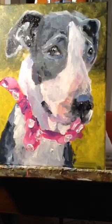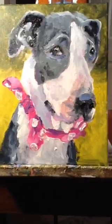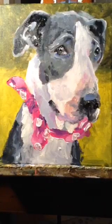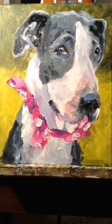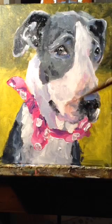Like I said, I might go back and put some roses in the background. There's a rose bush back there. But if I do that, I don't want it to take away from the dog. So it'd have to be really subtle. And if I do that, it'll probably be in this hot pink so that I can have some continuity with the color around there.